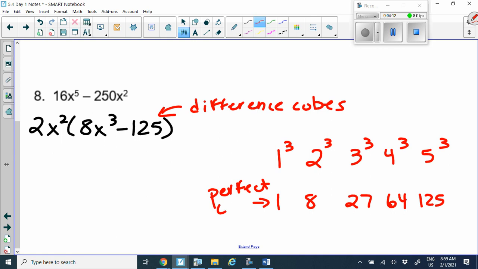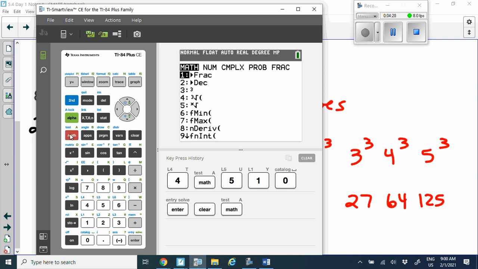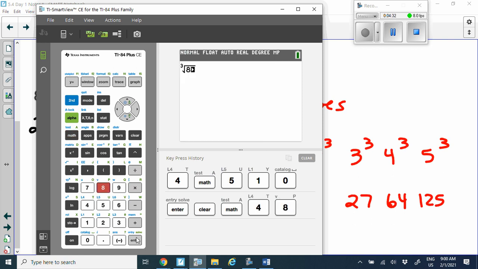So let's say you're like, well, okay, what if it's a large number? I'm not going to want you to do that. Well, another way is you can use your calculator to figure out all your perfect cubes. Remember, if you're using the graphing calculator, you can go into math, and then it'll be number 4, and then just put a number in. And if it's an integer, of course, that's a perfect cube. If not, then it's not, okay? So that's something you can use as well.